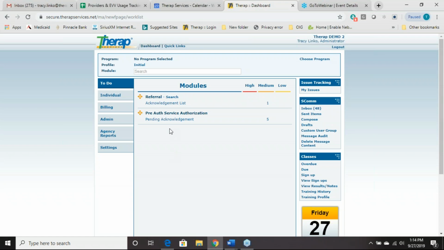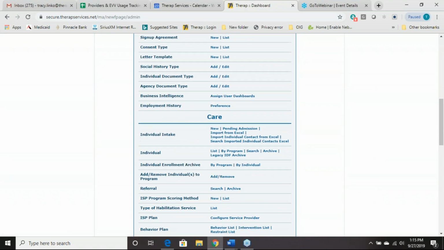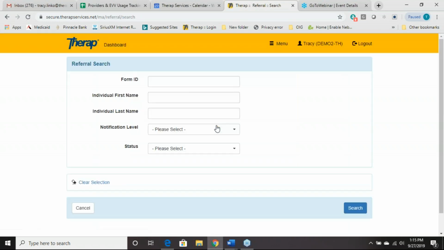They always have access to the referrals that you have sent them. So underneath their admin, they're going to be able to come down here under what we call a care section. This is where they can look at all of the clients, or individuals, that are in their account. And here's that referral. So they can always come in here and do this referral search. If they're looking for a specific name, they can put in this name.